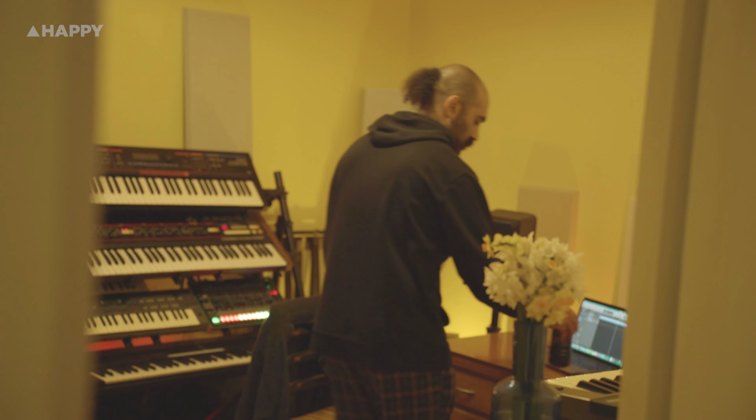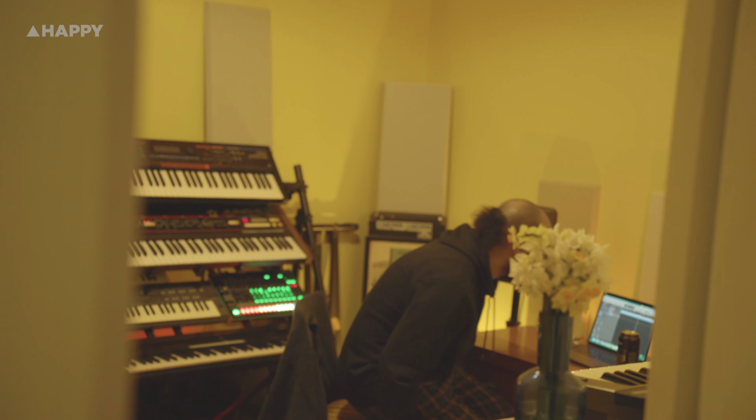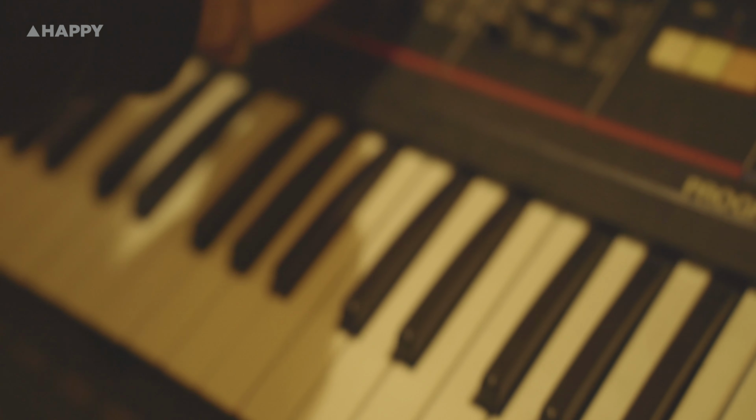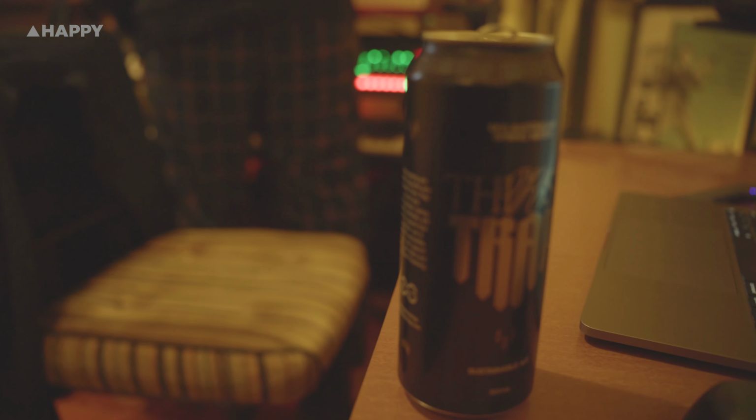We're currently in the spare room of my home, which is my studio. That's where I live and work and breathe and eat, and I feel safe and comfortable here. The neighbors may not like that though.